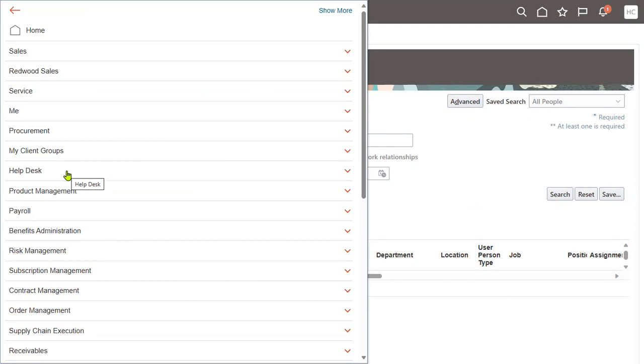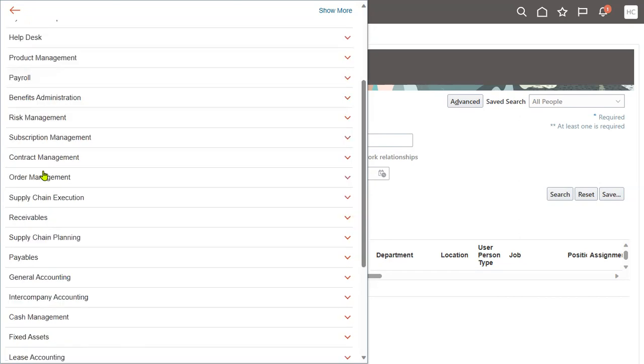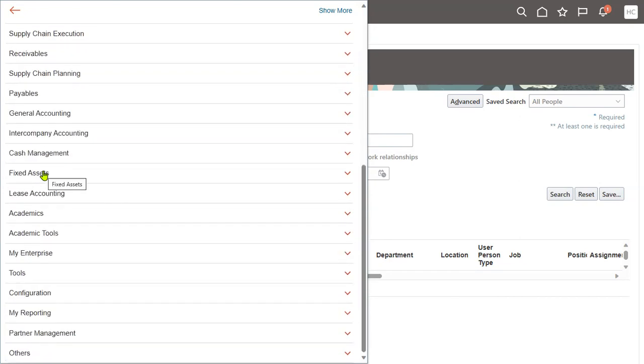Then transactions will be done by the client. Client means client employees, end users, business users. They'll be performing day-to-day transactions, and that will be done from the navigator. So we'll be discussing both. We have to do the setups and we have to test them. Then we have to deliver, right? So that's why we'll be learning both.